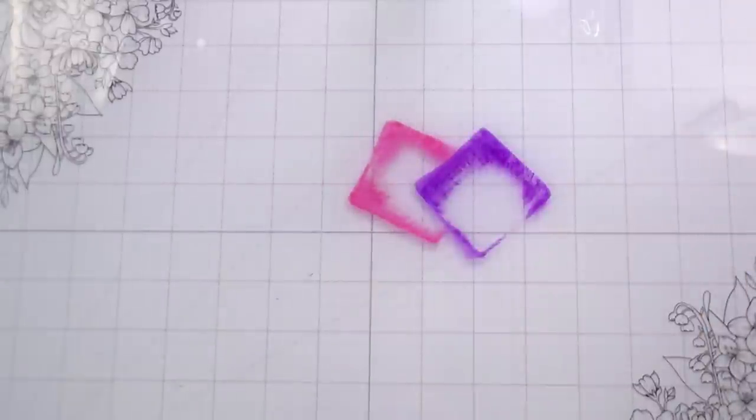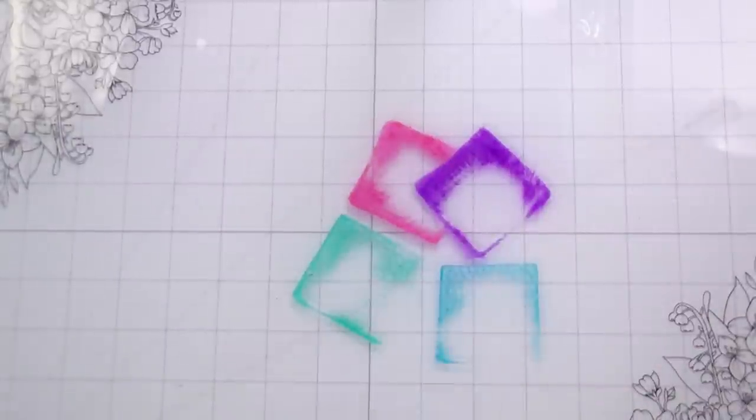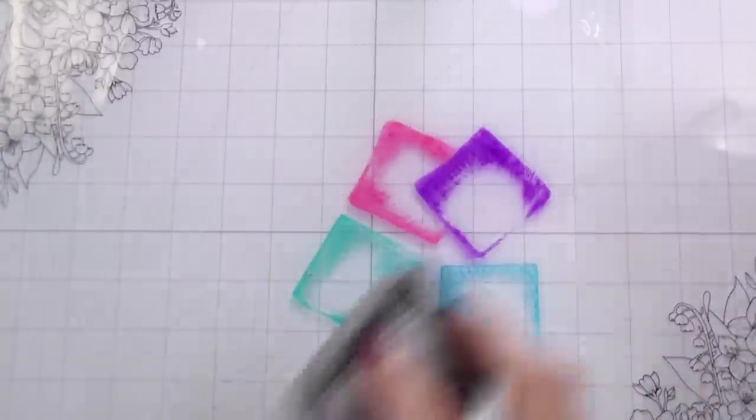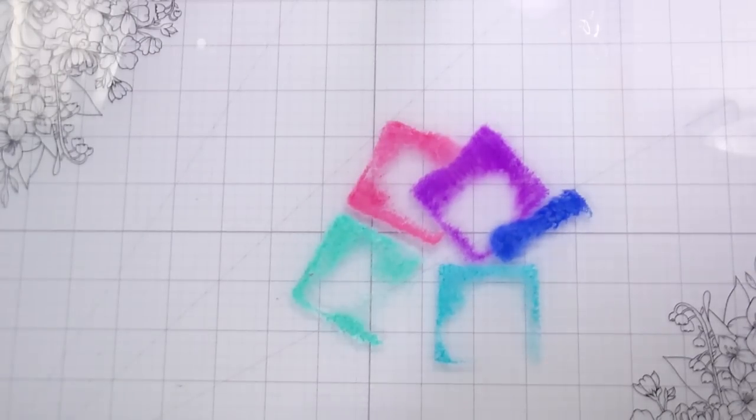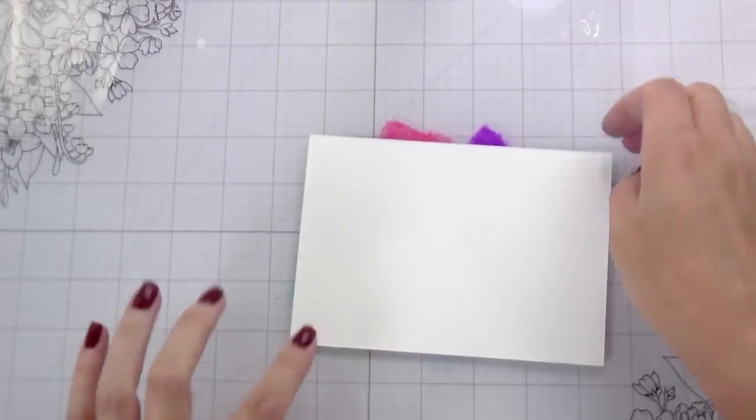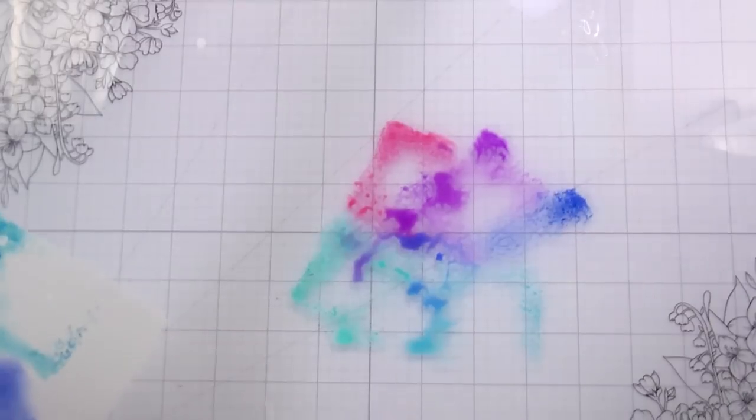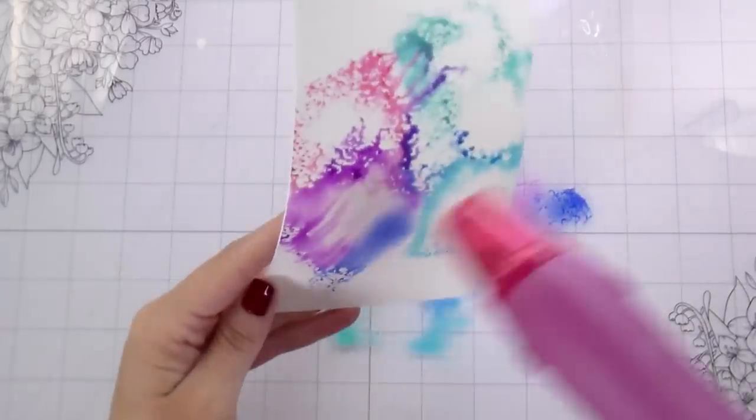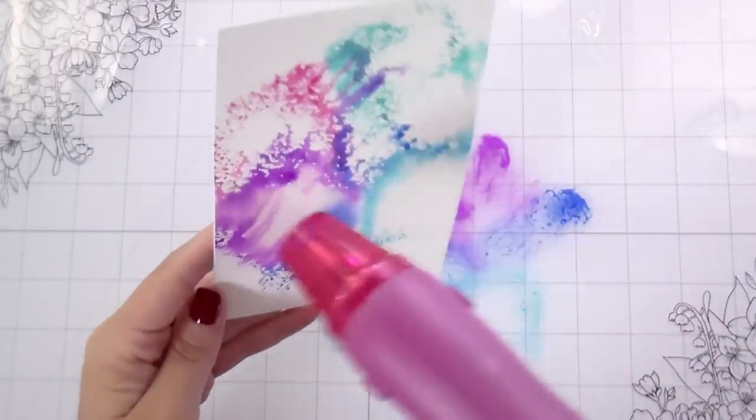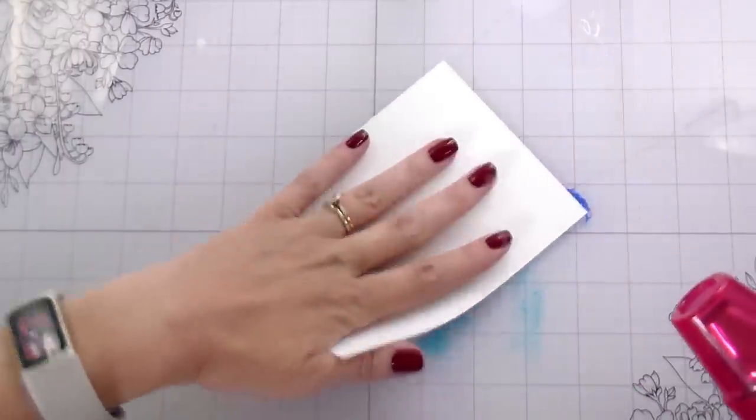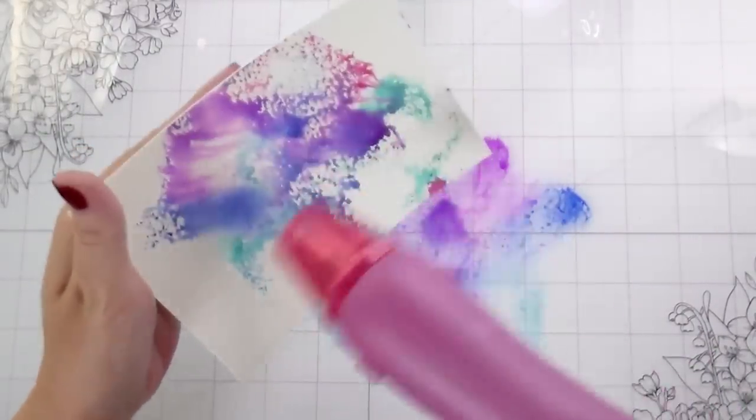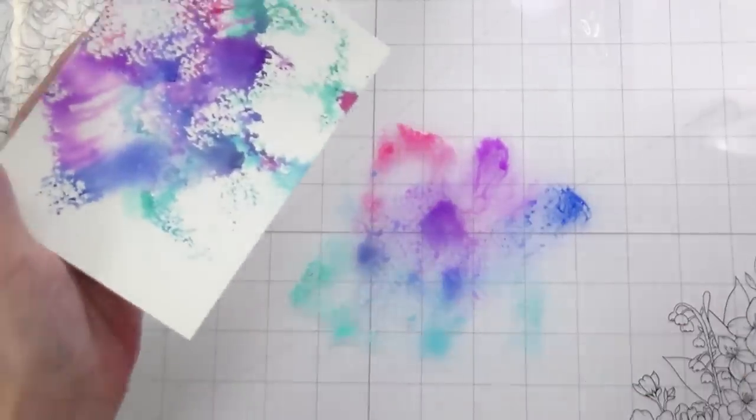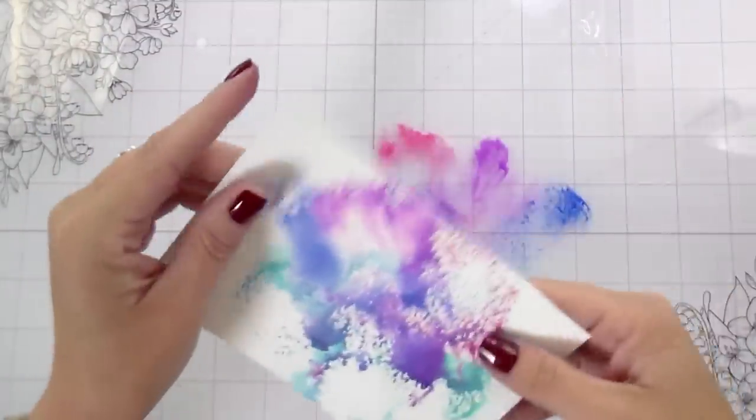For the next one, this is probably the most subtle of the techniques. We're going to be starting the same way. We're going to be putting down ink onto our glass mat and then dipping our watercolor paper into it. I'm using Canson Montval watercolor paper. And then I'm just going to dip this right in. I did not have enough water. But I'm going to dry this down to keep the speckles that I do like. And then I'm just going to keep dipping it in until I am happy with the result that I'm getting. So you can spray and dip and dip and spray until you are happy with your end result.